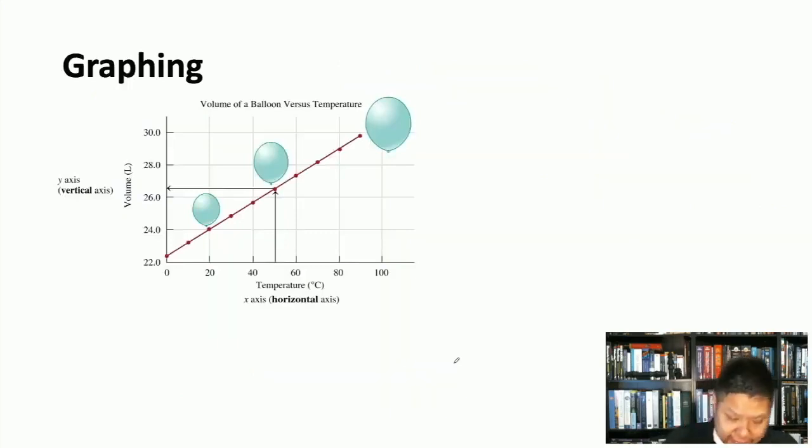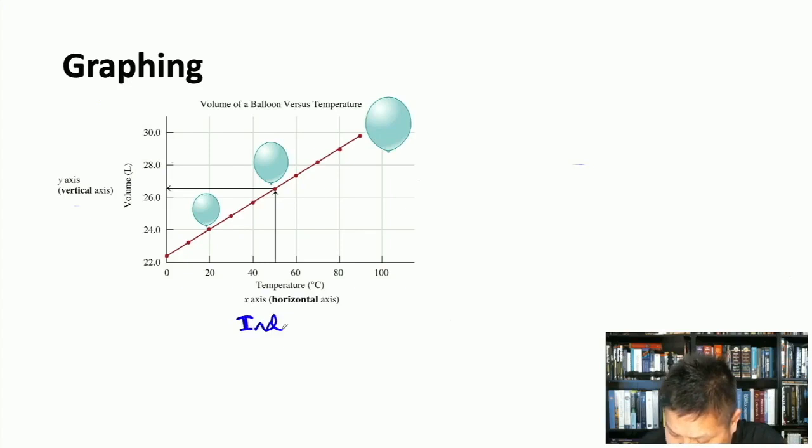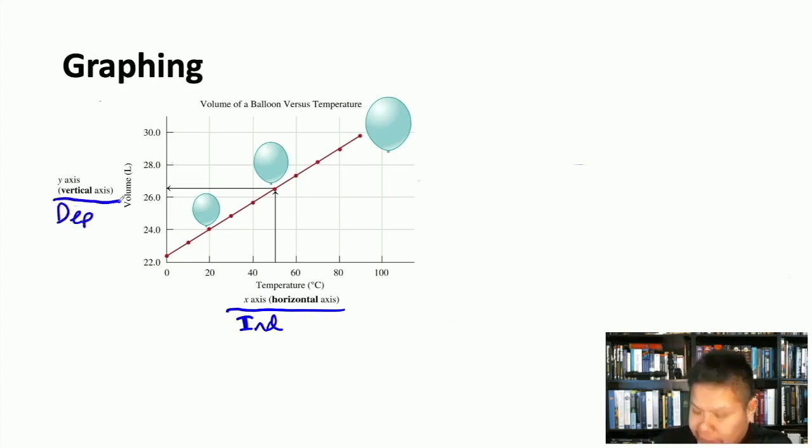So what exactly is a graph? Well, what it does is that it shows you the relationship between the independent variable, which is normally placed on the x-axis, with the dependent variable, which is placed on the y-axis, right? So science is all about variables, right? Things changing. We do something to something, and we see how it changes, right?